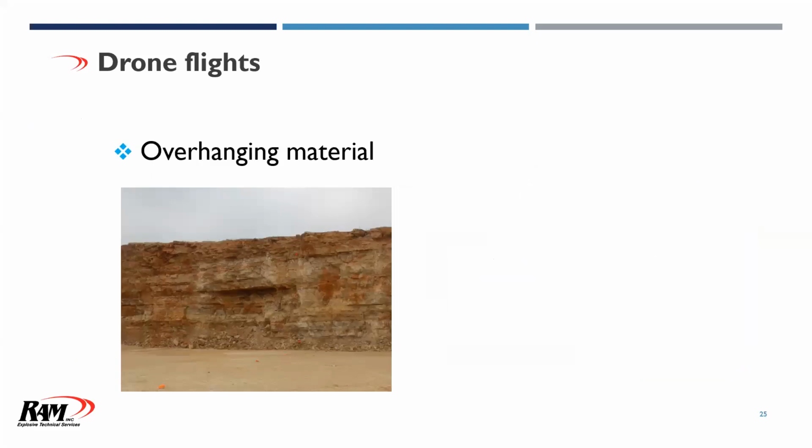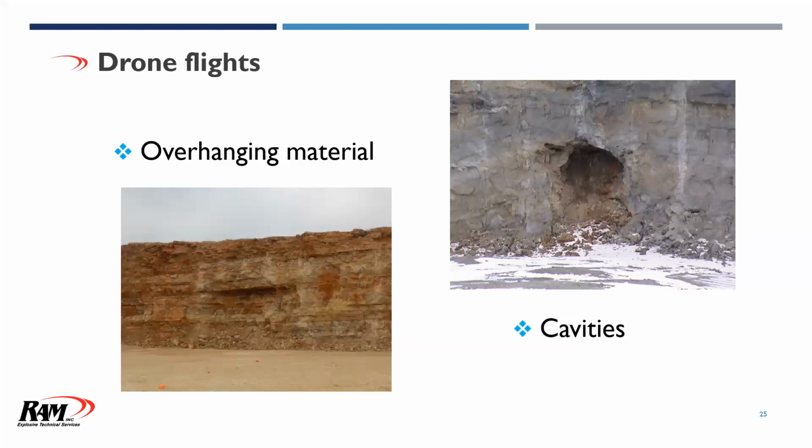We talked a little bit about overhanging material and cavities. To give you an idea, this cavity that you see on the right is about 20 some odd feet, so approximately 6 to 7 meters in diameter. So obviously this is a big concern in our blast design, because we need to make sure that that is characterized, it's captured, so we can implement a blast design in and around that to make sure we don't have fly rock or air blast or any kind of problems like that, and that we can load accordingly and efficiently in and around that to maintain a powder factor throughout there and not have any type of venting or problems like that.